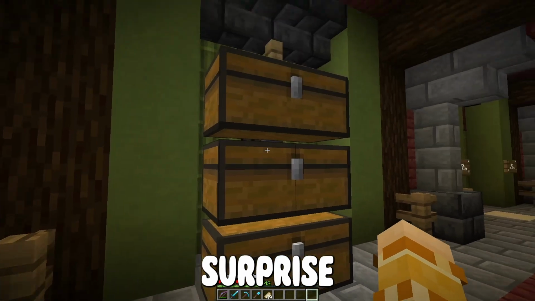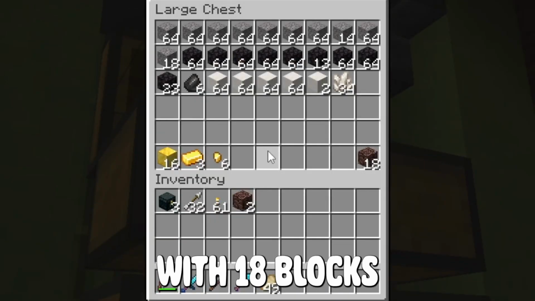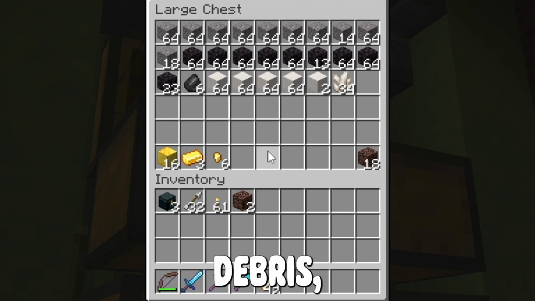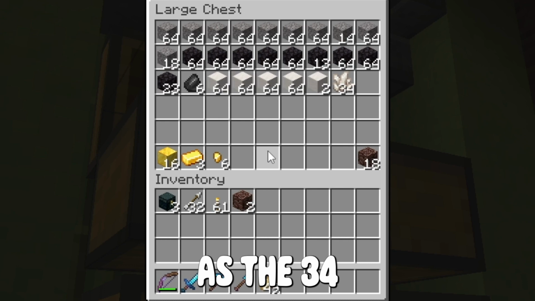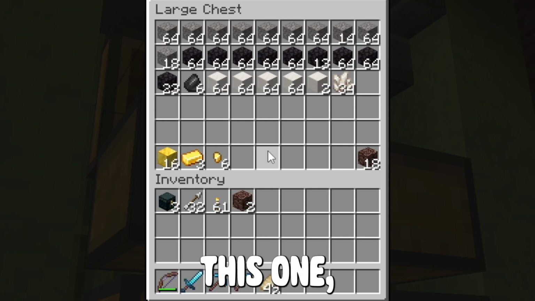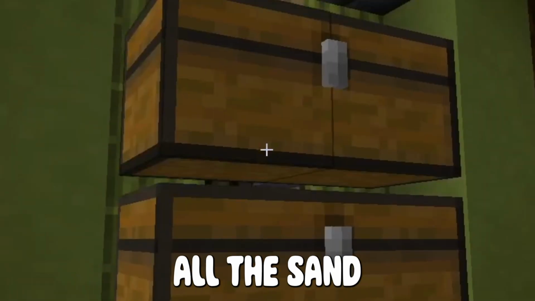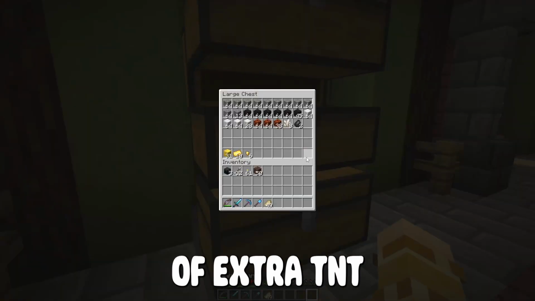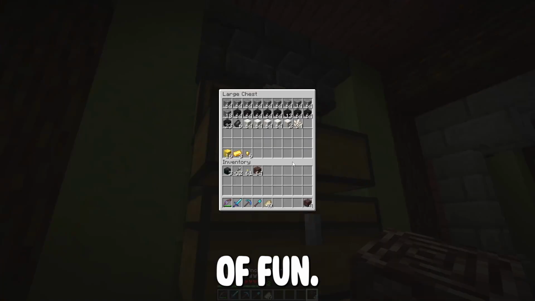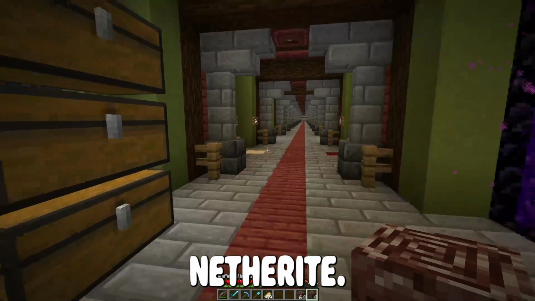The biggest surprise was my third chest here, and this of course was the TNT with 18 blocks of ancient debris, which was good, but again, not nearly as much as the 34 I got from just digging through during the same amount of time. This one, no doubt, was impacted by adding the time it took to gather up all the sand and supplies. Unless I for some reason have a lot of extra TNT, because that method was kind of fun, I will probably just strip mine in the future anytime I need to find netherite.